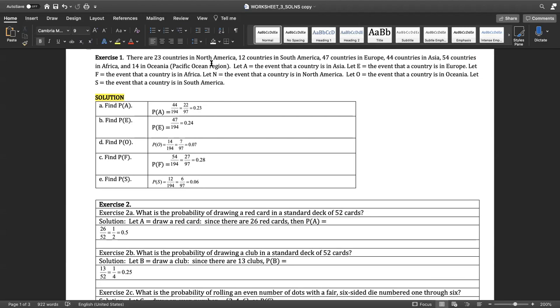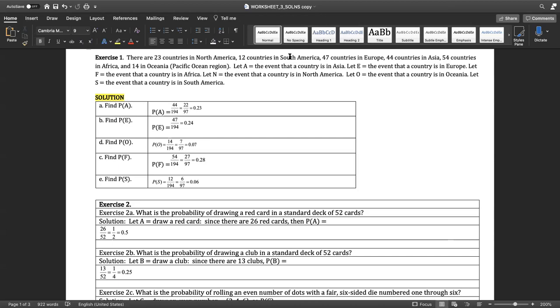Now remember, North America covers everything from the Arctic pole down to the Antarctic pole, right? Okay, the North Pole to the South Pole, starting in Canada and going all the way down to probably Argentina, which is the southernmost country in North. Oh wait, I'm sorry. We're dividing the Americas up. 23 in North America.